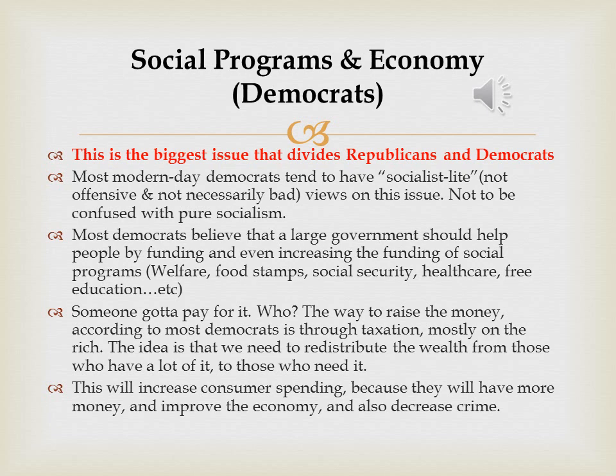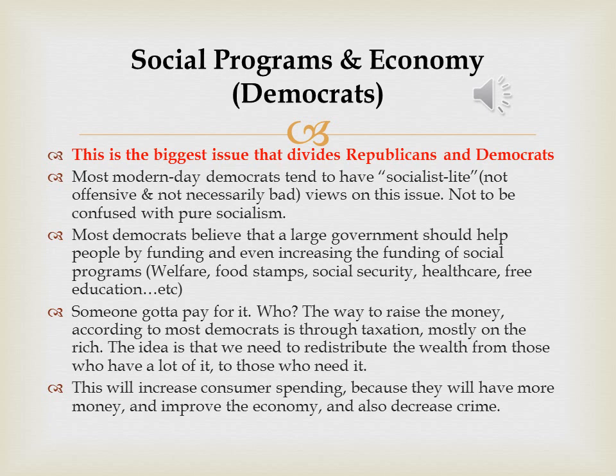And what's going to happen is this will increase consumer spending because they will have more money, and thus it's also going to improve the economy. I'm going to use the words people in the lower class would have the money to spend on products such as clothes, food, etc., because they don't have to spend it on healthcare and education and so on. If they have that money, then it's gonna help drive the economy.